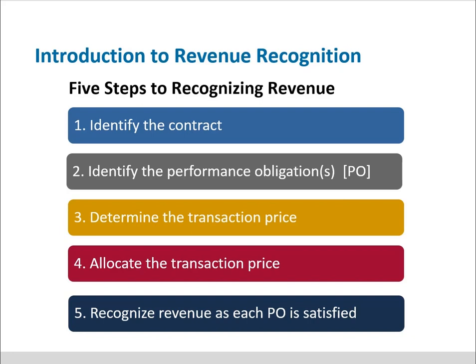We consider transfer to have occurred when the customer has control of the good or the service. Control means that the customer has direct influence over the use of the good or service, and the customer is obtaining the benefits of that good or service. For many contracts, following this approach is very straightforward. In particular, if a contract only includes one performance obligation, we typically just have to decide when the seller delivers the goods or provides the service to the customer, and then make sure that the seller recognizes revenue at that time.